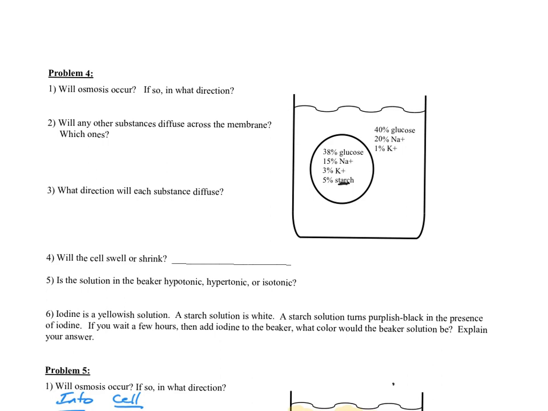I always say let's do the ions first that can move. If you have 40% glucose outside and 38% inside, what direction is glucose going to move? Into the cell. And you're going to get probably 39, okay? And sodium's going to do what? Go into the cell. And it's going to be 18. The exact numbers for our purposes are not that important. What matters is that you understand that it comes to some kind of equilibrium.